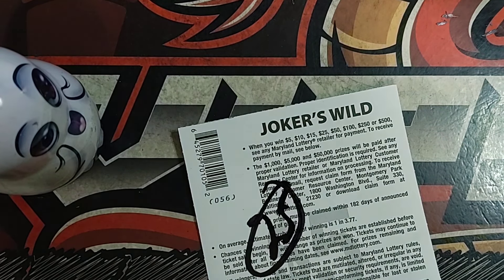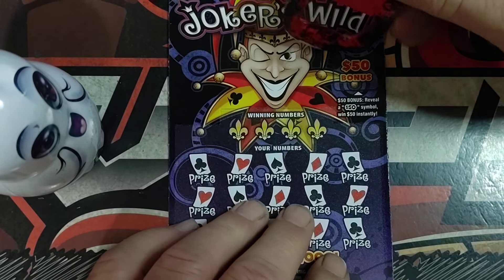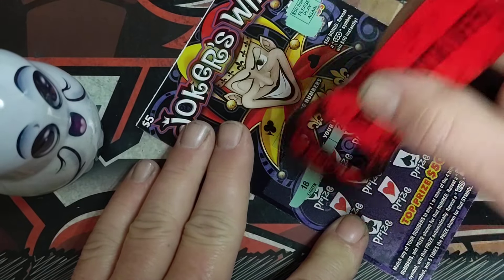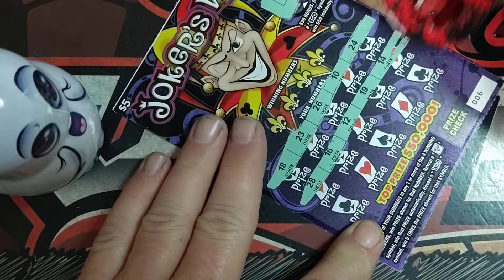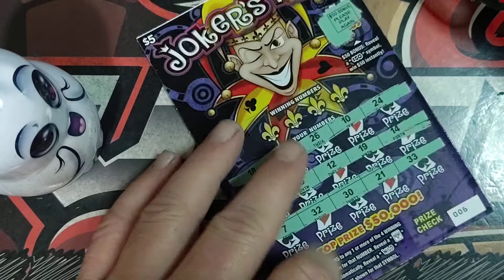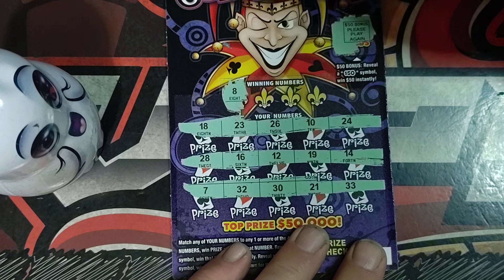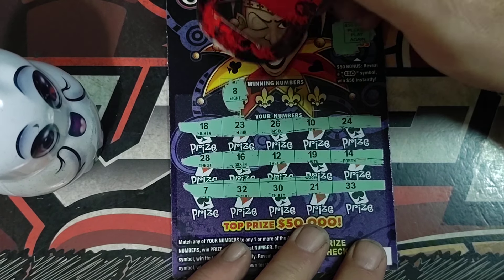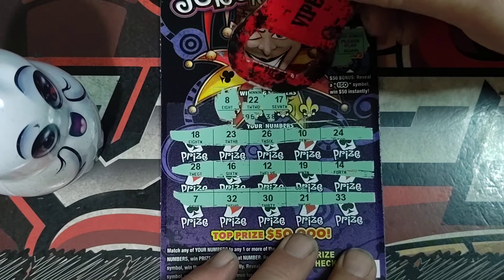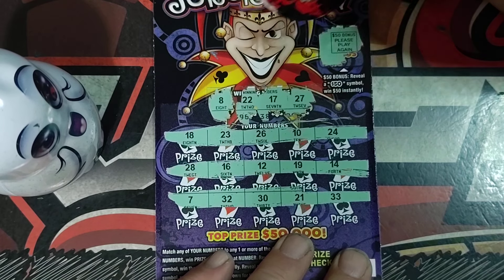Still got a few tickets here — $50 session, ticket number six. I'm going to be able to play the $5 or $10 tickets if I get more than $100, so I can at least get a try of 10 in a row. But doing the $5 tickets gives more chances to find something good. Number 8, 22, 17. Last one is 27 — no win there.